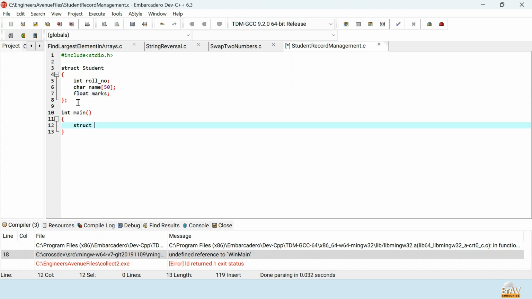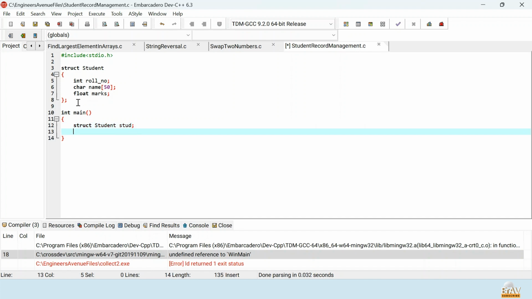Now we have defined struct student. This data type will be struct student, and the variable name I'm writing is stud, so that there is no confusion. Now we will take user input for student details. So how to take user input for student details?